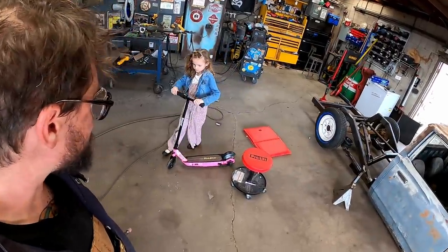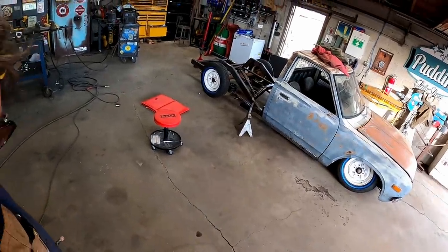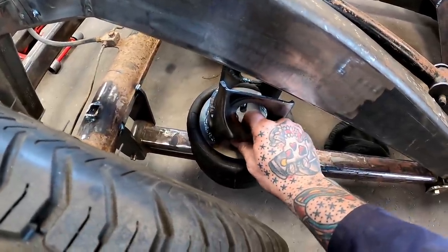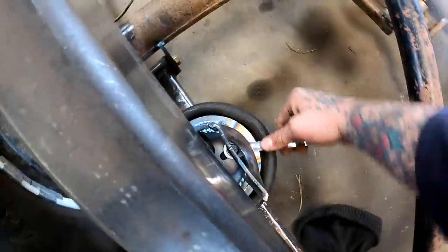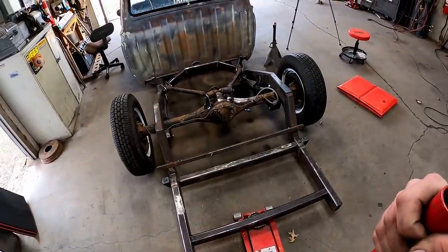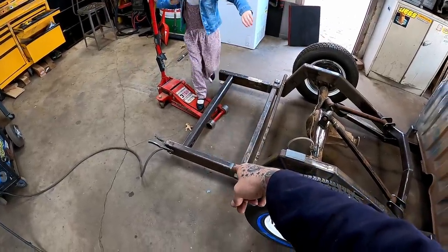I'm Mr. Optimistic. Look who it is, folks. Old Hot Rod decided to join us. She's got old Speedy out. Let's get this baby bolted on. Y'all thought that speed hole was worthless, but look at that two-finger technique right there, baby. Drop her down. Oh, baby. Stand on that old back piece right there.